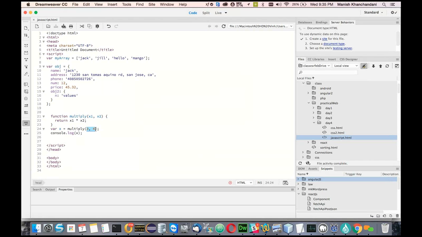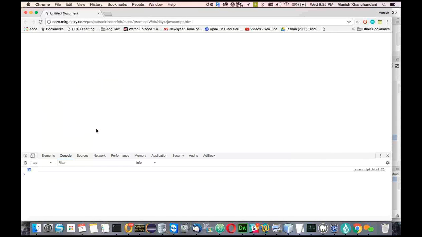These values will come from the user. The user will put them in some form, or put them in the database or anywhere. So these values 3 and 4 will come from the user, and we have to multiply both numbers and give the result to the user. So for example, I will pass here 65 into 78. For us it is a little time consuming to do this, but the computer will do it quickly.